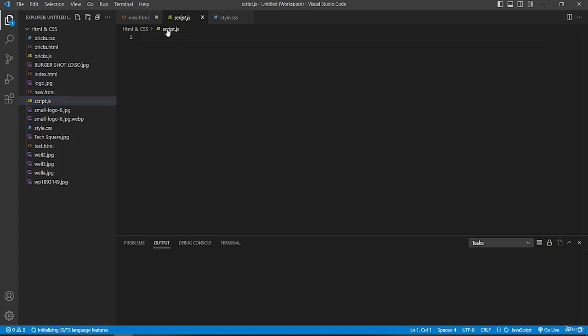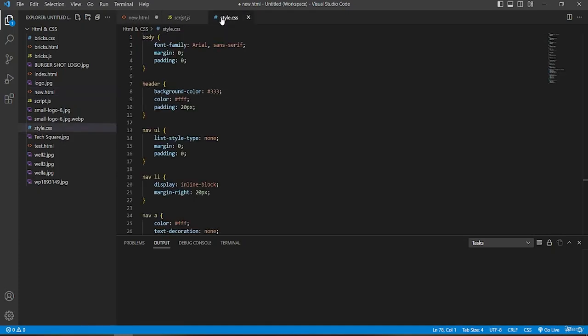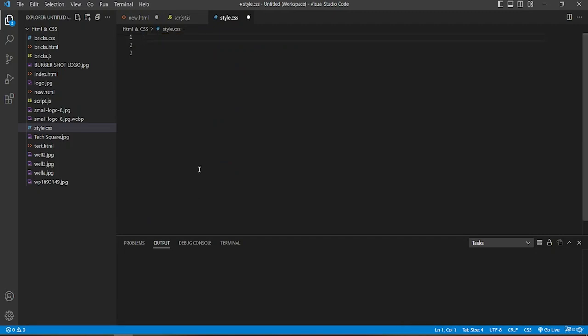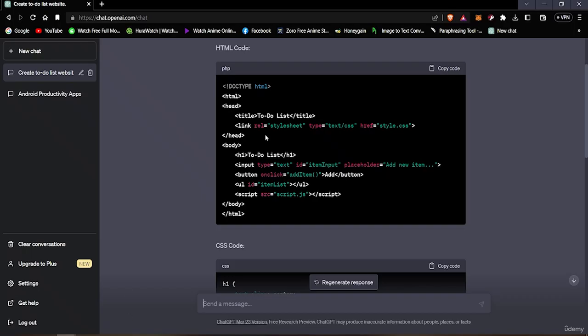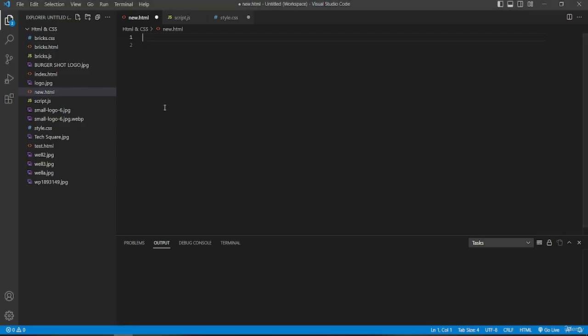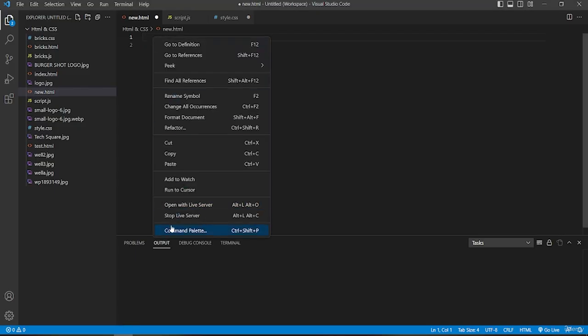So we're just going to use this one, and I'm just going to delete this one. No problem. All right, so let's copy and paste the codes. Copy the HTML code, paste it in HTML.